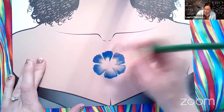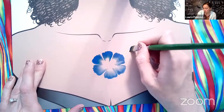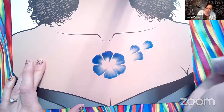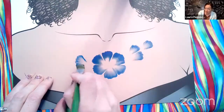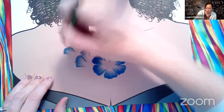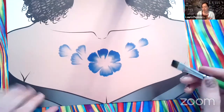Okay, so I'm gonna go back over the first couple, wiggle and load. All right, now I also wanna have just a few of these petals coming up. So here we go in that direction. And here we come over here. Now there have been some amazing one strokes that have been made that do this on purpose with like white and silver to create this beautiful look. Oh my gosh, you guys, I love this.